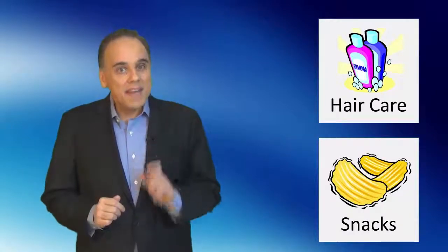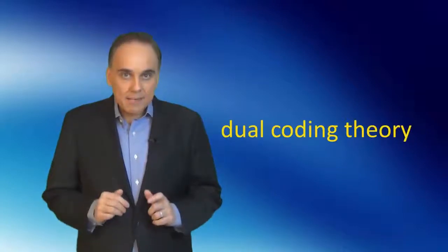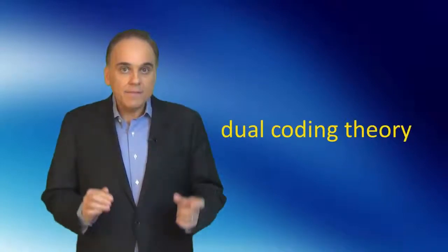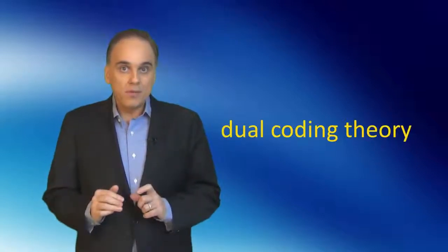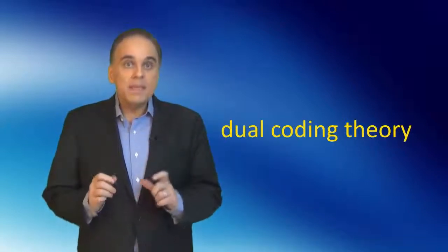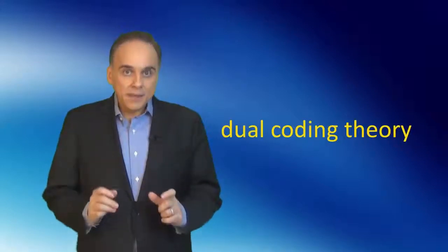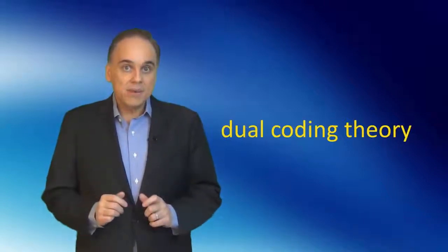Most interestingly, it wasn't just senior citizens who found products more easily when the signs contained both words and pictures. The advantage of signs with both words and pictures also extended to young consumers. This finding can be explained by the dual-coding theory. Consumers mentally process and retrieve information more easily and efficiently when information is presented in both verbal and pictorial form. Verbal and non-verbal information is stored in separate but related systems in people's long-term memory. It's easier for consumers to quickly grasp the meaning of a sign if both the verbal and the visual system are engaged.